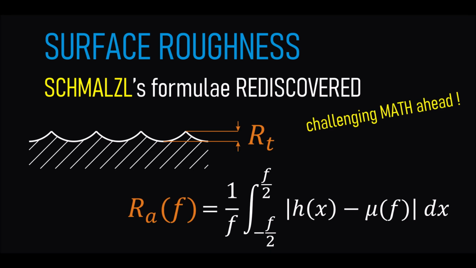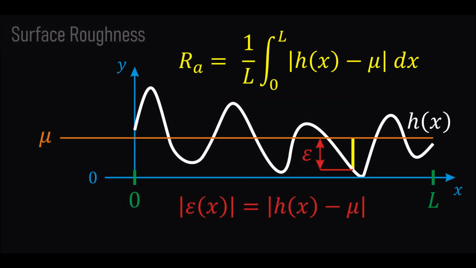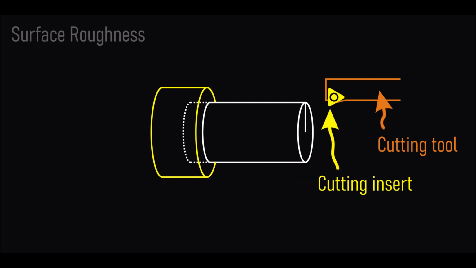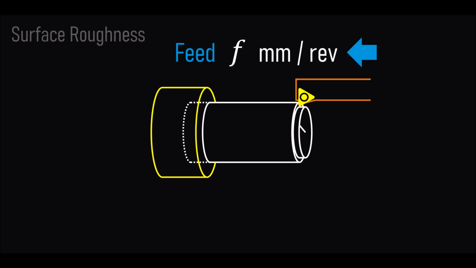In this video we will explore the forgotten math behind an engineering subject, namely the meaning and measurement of surface roughness. We will shed some light on obscure formulae which are often written in mechanical engineering textbooks or handbooks, for which no explanation nor derivation seems to be found anywhere.